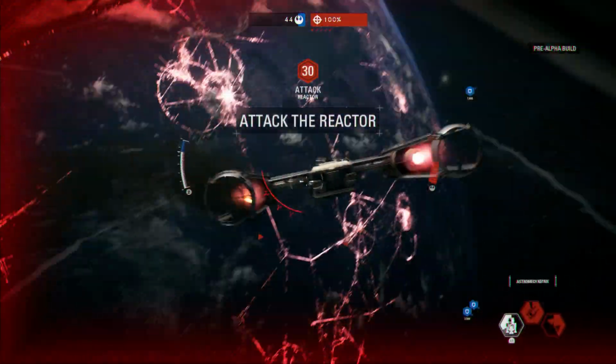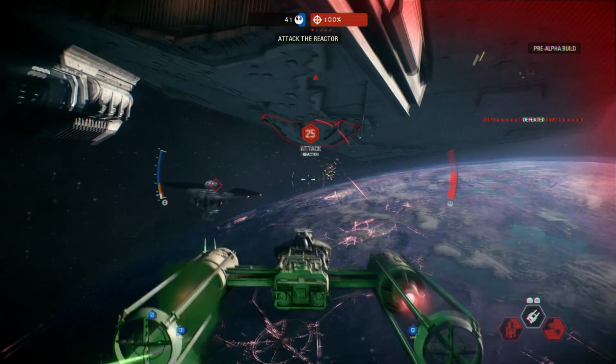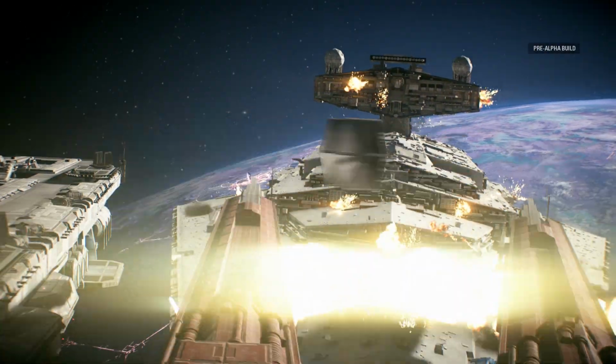So now the power couplings have been disabled, you've got a 30-second window to deal as much damage to the Star Destroyer reactor and complete the final objective. Fantastic, the Rebels have managed to win. They've taken down the Star Destroyer and won the round.